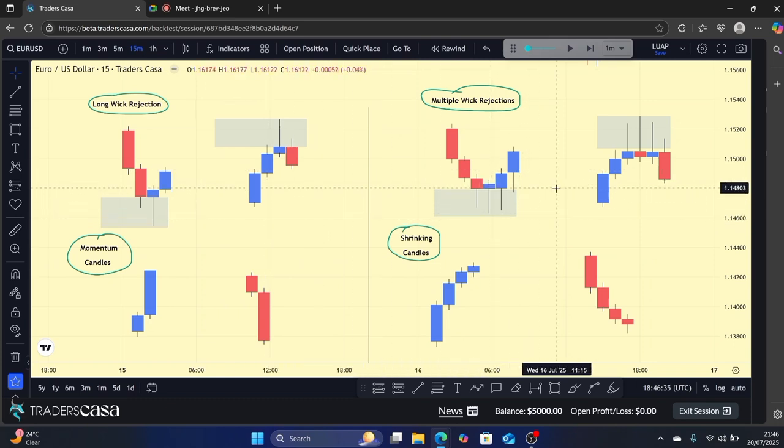In fact, let me put it clearly. Even though the color does not matter, the color also showcases the momentum. In this case the momentum will be less because price is rejecting the higher prices, and in this case the momentum or the reversal is strong because price was rejecting the low prices and it closed bullish, and I said you can take the entry from here.